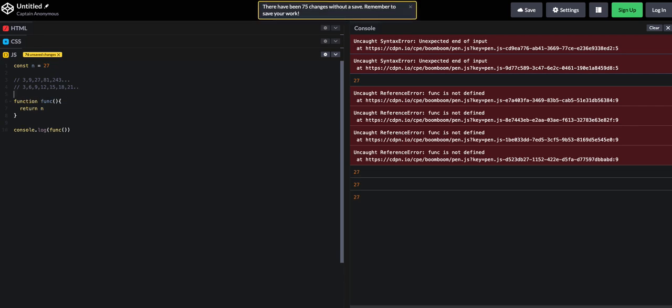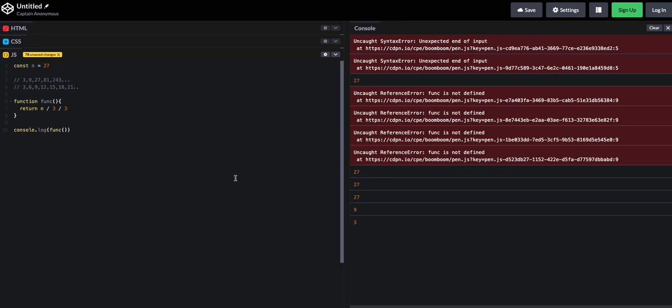So this is kind of how I wrap my brain around this. I just started messing around with simple algebra, right? So I thought, okay, what's n? It's 27. What's n divided by 3, right? Well, that's going to be 9. Okay, what's n divided by 3 again? 3 divided by 3 again. We get 1, right?